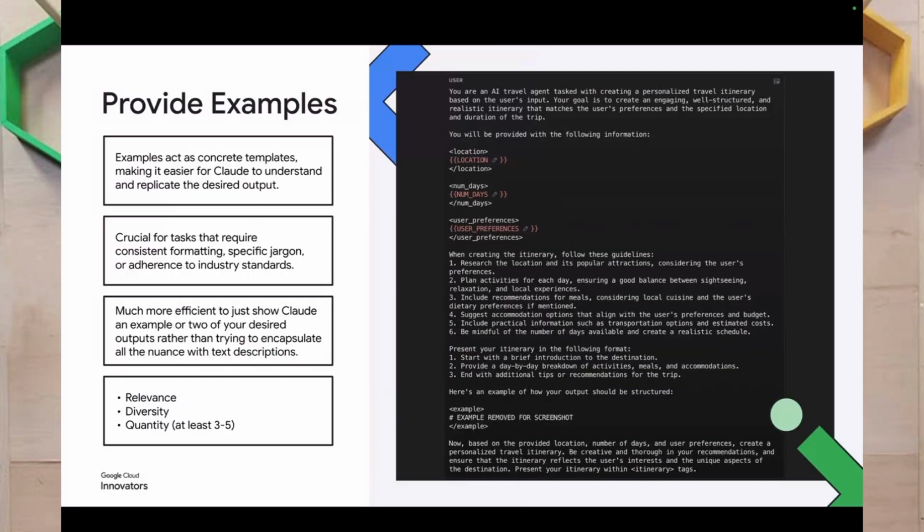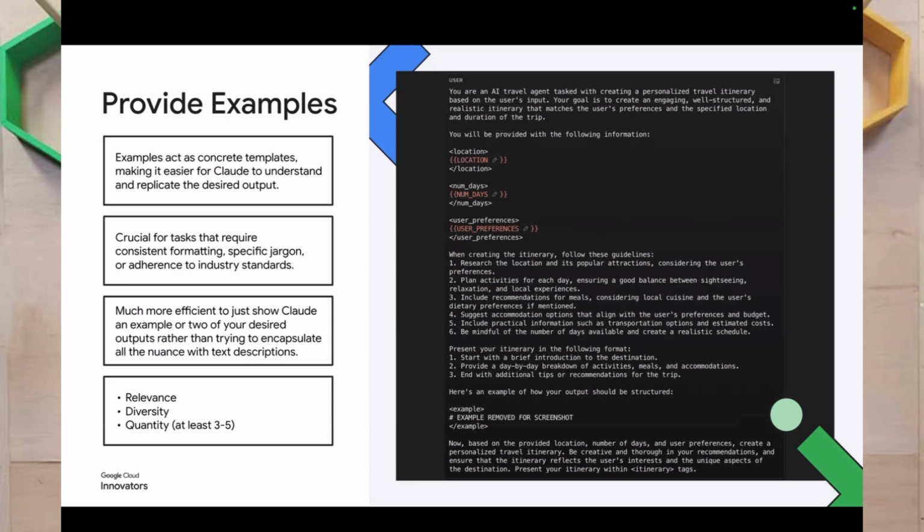As we mentioned with these examples, you really want to lean into the relevance of your examples. Obviously, you want an example that's going to indicate what you're looking for, but you also want to think a lot about the diversity of examples. If you're just providing the same example over and over again, but you've changed one or two things, that might not be the most helpful. So think a lot, especially with potential edge cases, about the diversity of your examples.